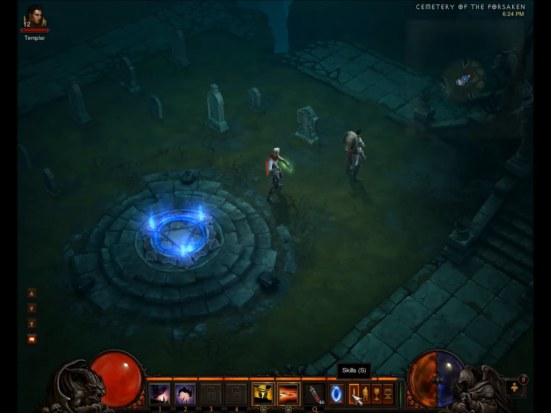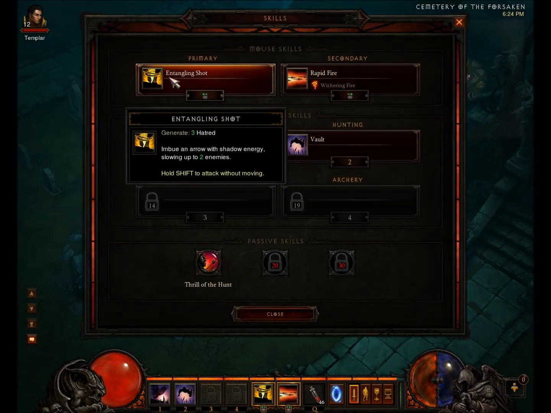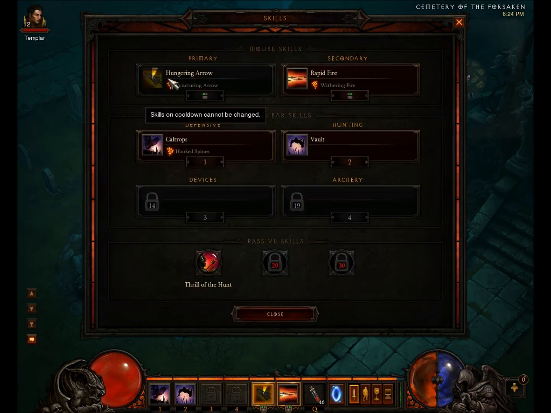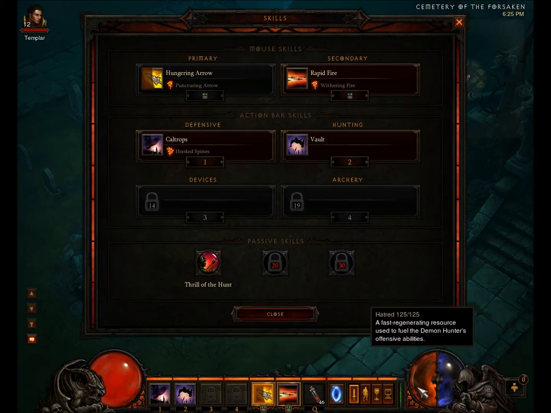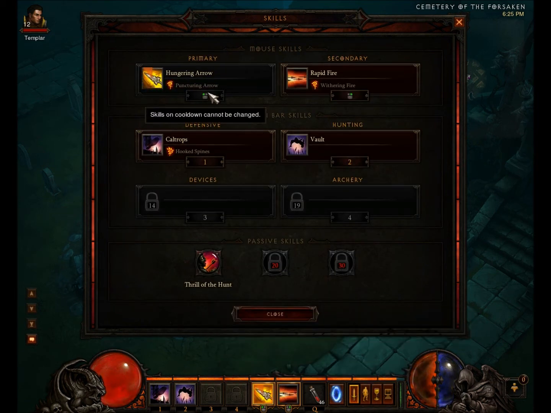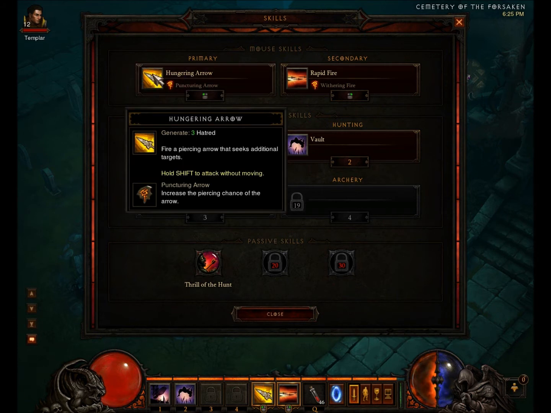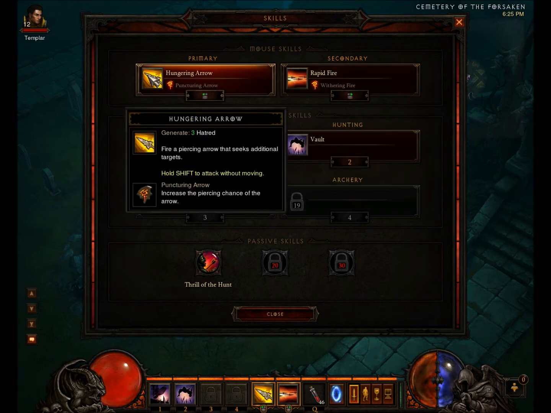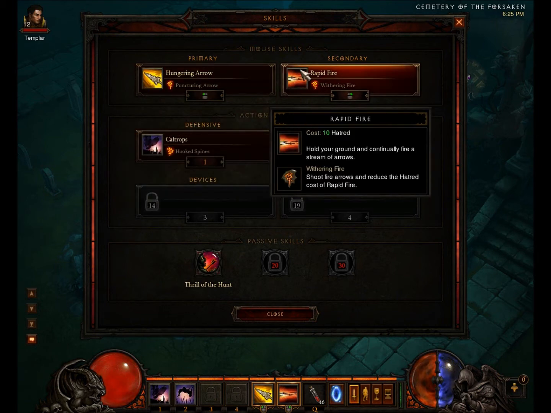Coming in at number 2, we have the left and right mouse button skills and how they interact with your energy ratio. Typically, your left mouse button is going to build energy, and your right mouse button is going to drain it, although this doesn't apply for all characters. For example, the wizard will regain mana constantly. In the instance here, I'm playing the demon hunter, and the left mouse button Hungering Arrow will gain, and the right mouse button will spend hatred.